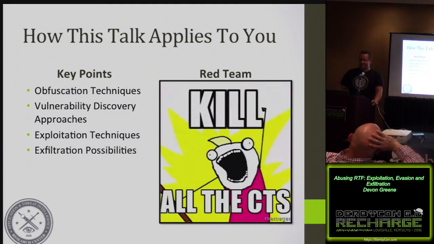Now, if you're on my favorite team, the red team, the key points here are going to be obfuscation techniques. So I've heard some pen testing friends complain about, hey, what are we supposed to do now that macros are all locked down pretty well? Like, what other options do we have? And I think we'll quickly find out that the RTF spec provides some options for you to still be effective in your engagements.